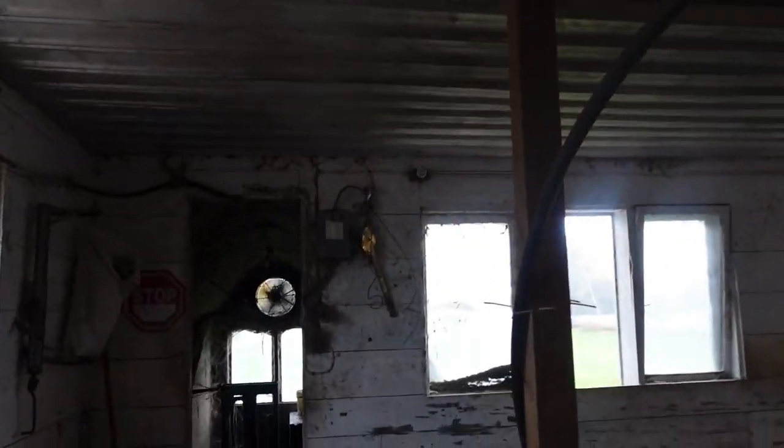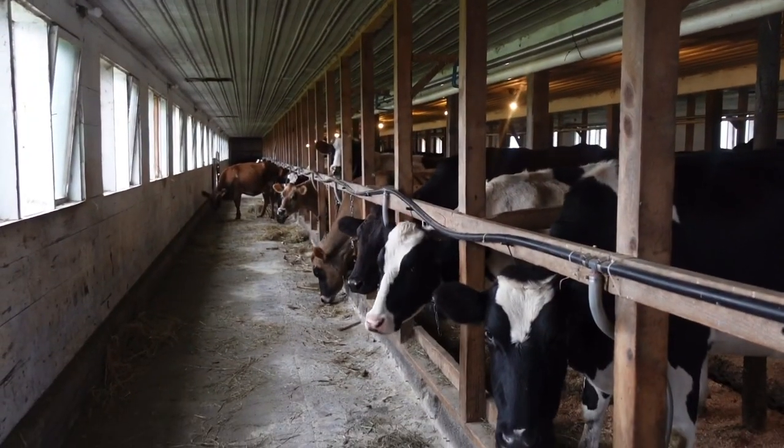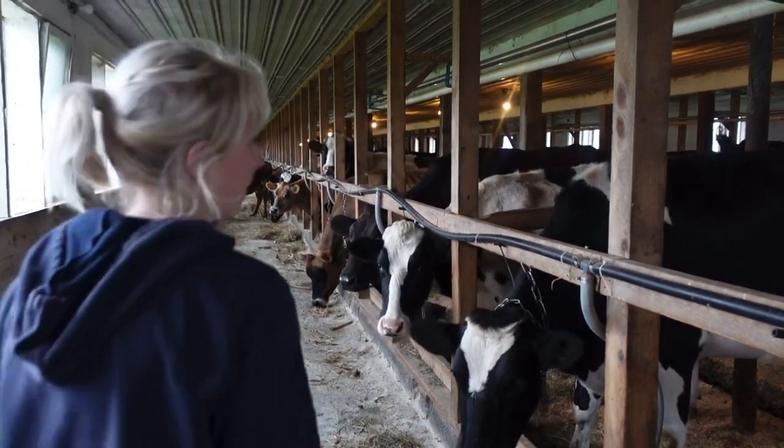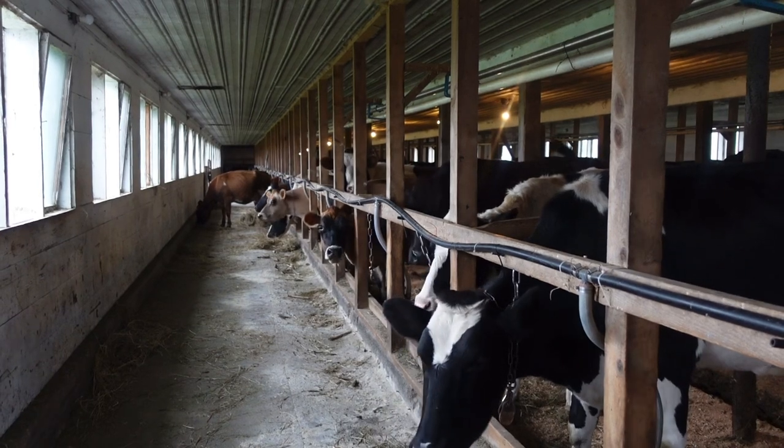Okay, so I've got one side done, practically done, and now it's time to start on the other side. And there's a heifer up front, so ignore that. And another cow just went in over there. That's what I'm gonna start calling it. Musical cows.